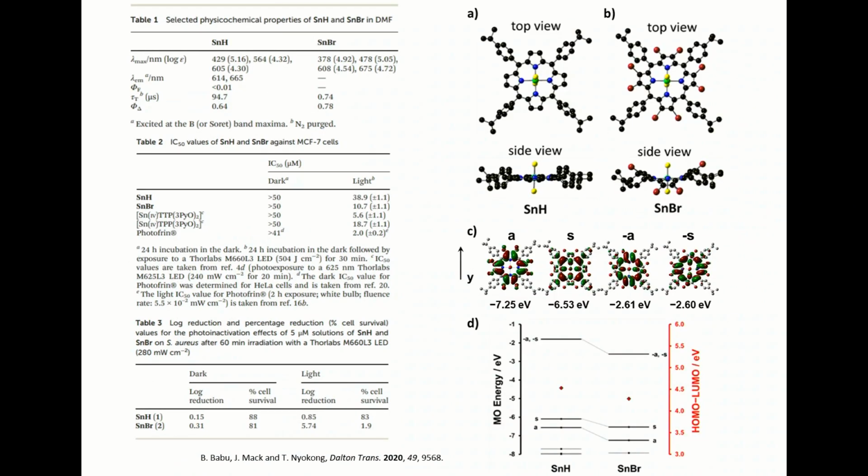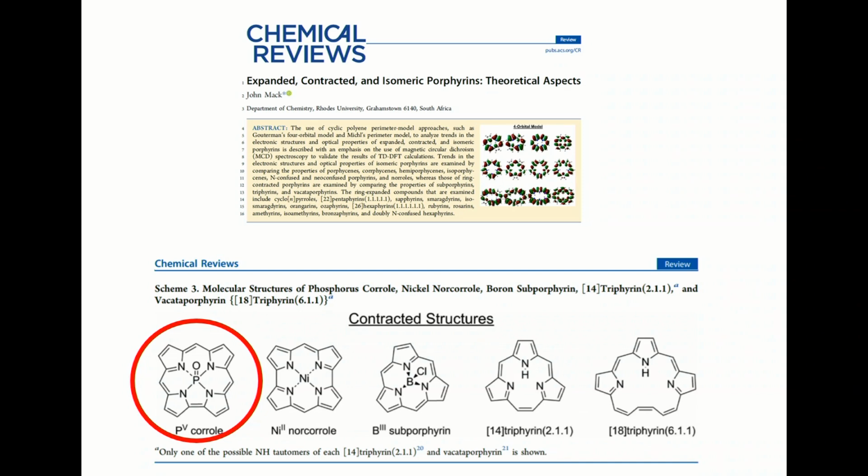When we did theoretical calculations, it became clear that once you add the bromines here, there's a saddling of the ligand to accommodate the bromines and the meso aryl rings here. And the effect that this has on the frontier orbitals is a destabilization to a significant extent of the highest occupied molecular orbital. And this narrows the HOMO-LUMO gap, and we get a redshift and also an intensification of the spectral band, which is what we want for the photosensitizer properties.